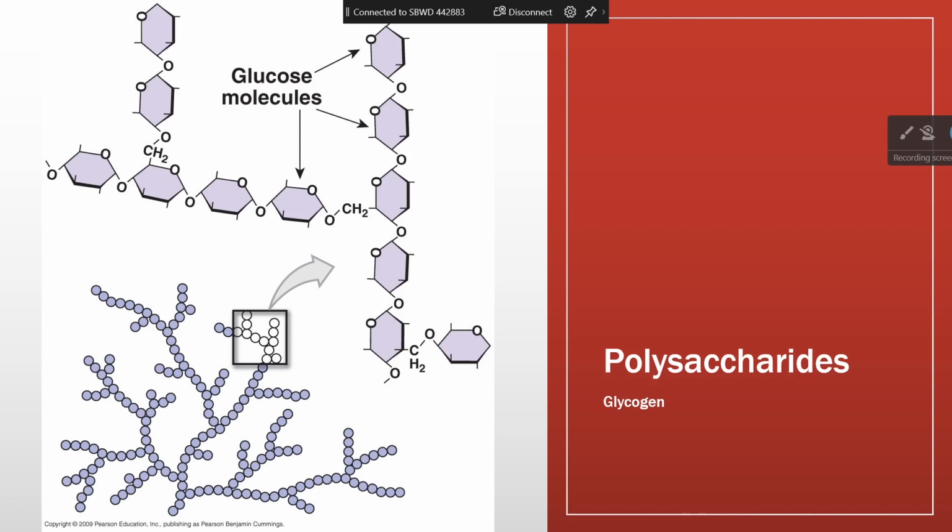So this molecule is glycogen, and it's the principal starch that we human beings make. As it's formed, it actually comes out of solution. It precipitates into granules, which means that in one liver cell, we can put a whole bunch of glucose all in one place, right? So these are polysaccharides or starches. This one is just an example of glycogen.